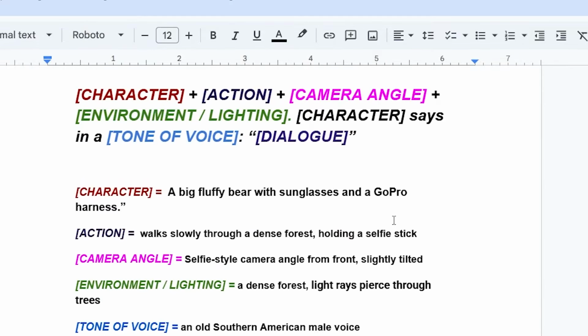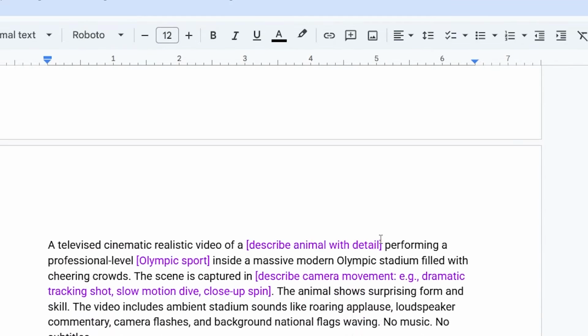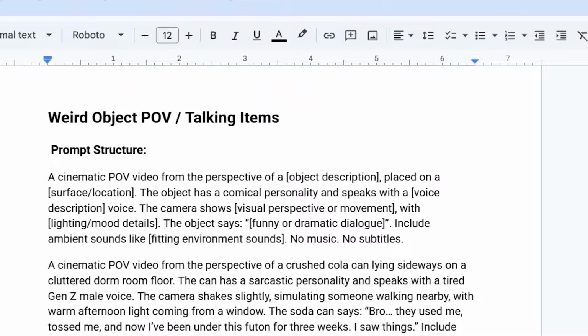If you're thinking, this is awesome, but how do I keep coming up with great prompts like these? I got you covered. I put together the ultimate Google VEO 3 prompt guide, a fully structured copy-paste playbook with character formulas, cinematic shot tips, dialogue formats, and over viral-ready prompt ideas across multiple categories. Seriously, this guide saves you hours of trial and error and thousands of wasted credits.